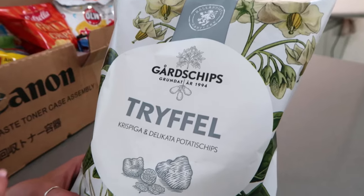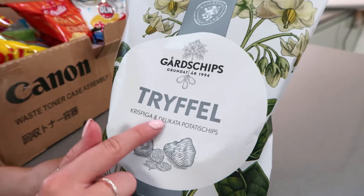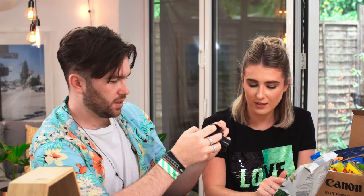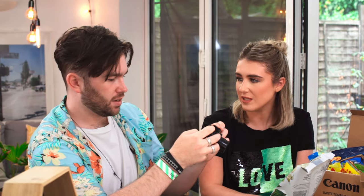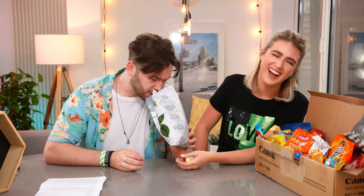It sounded like you were saying 'I just love these' - I was still quoting Madeline! It's almost one of those languages where you can pick out things, because this is obvious - it says potato chips. But then this is very foreign compared to our language. I can smell the truffle - I'm like a truffle pig!